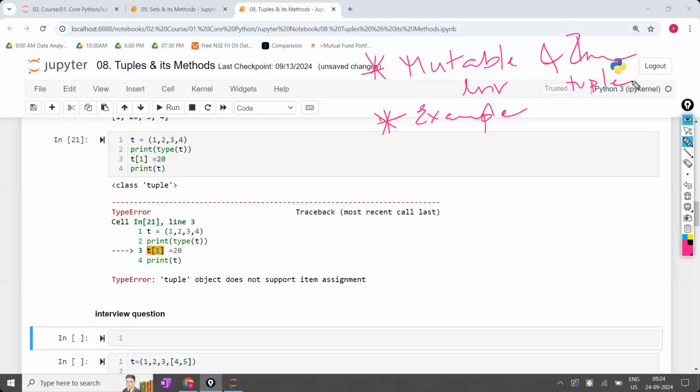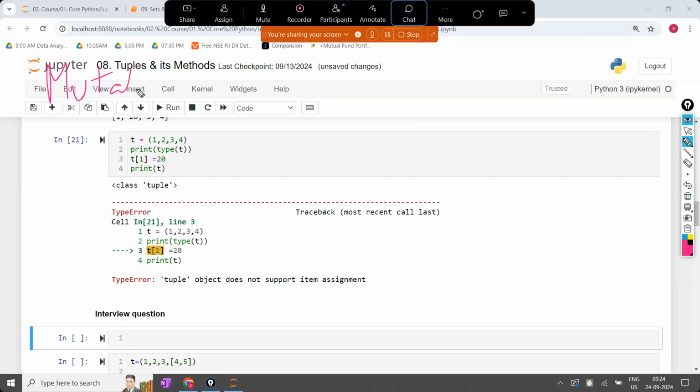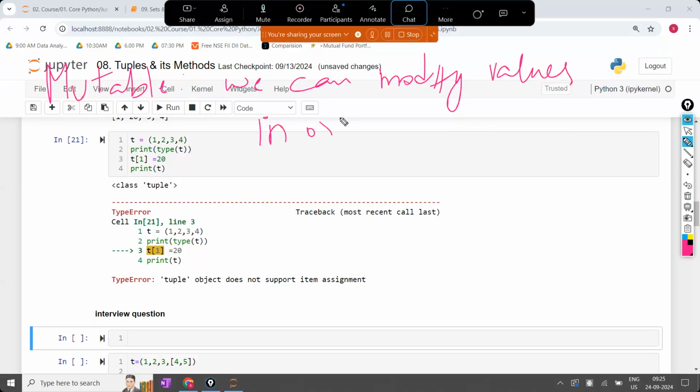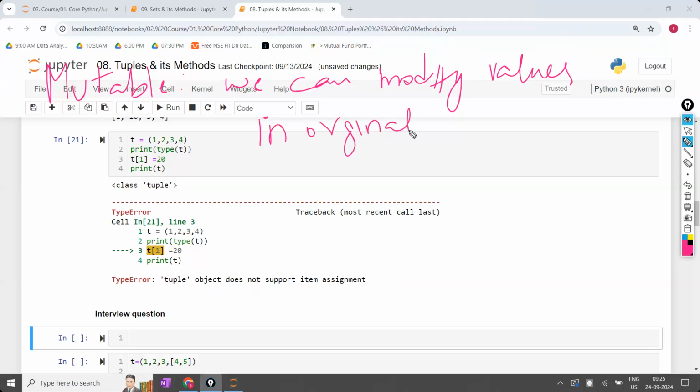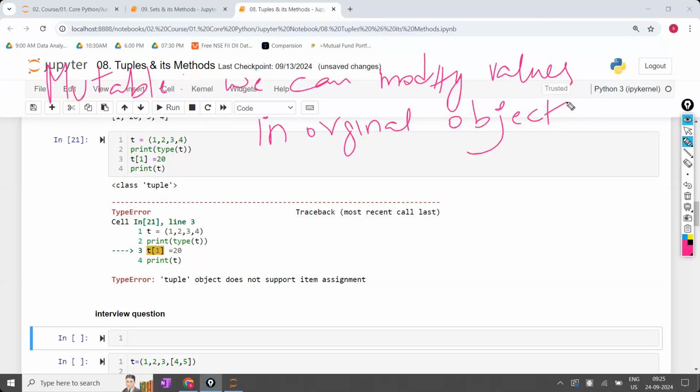If anyone asks what is meant by mutable, you have to add: in the original object. We can modify the values in the original object. If you are not saying in the original object, it is called a wrong answer.